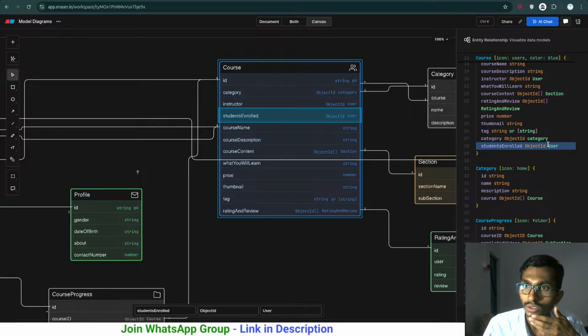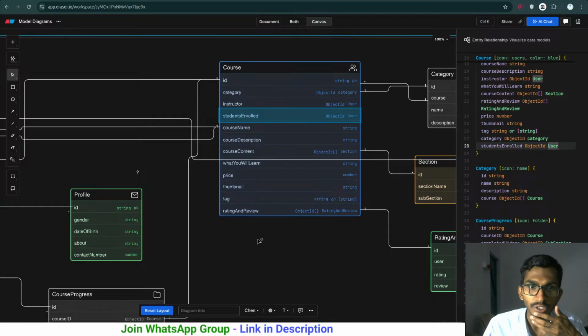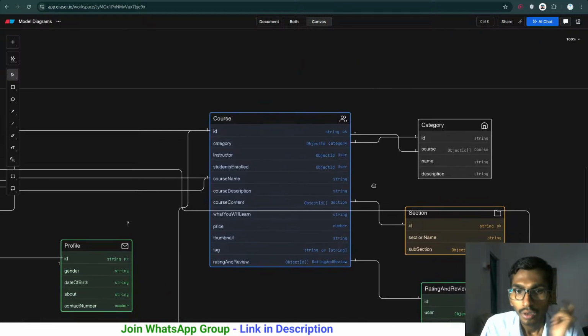That simply means, what is this students enrolled? Do I have a table called students enrolled, or is there going to be a many to many relation here as well? Many to many relation, not connection. So I have students enrolled, and it is actually not referencing anything.